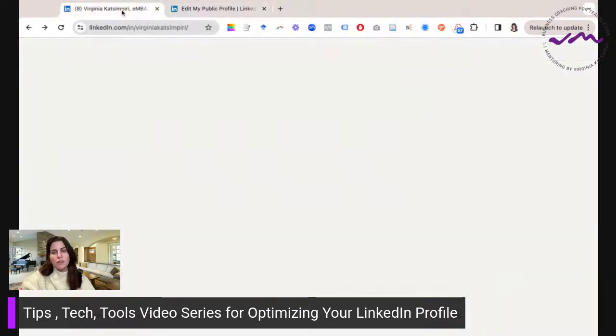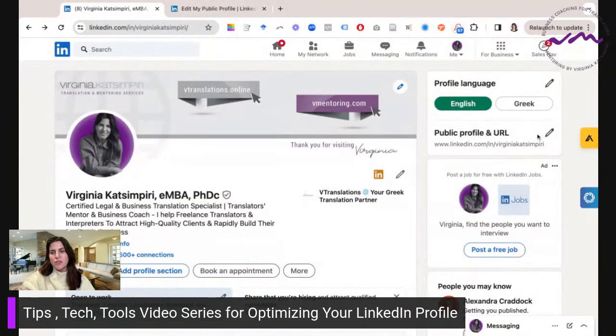Let's go back to the home page. I showed you how you can adjust your URL link so it can be remembered and look more professional when you add it on your CV, for example, and also to connect with your name. I think it also plays a role as a keyword for being found by search engines, but it definitely looks more professional. Instead of just numbers that people don't remember, it's also easier to be found.